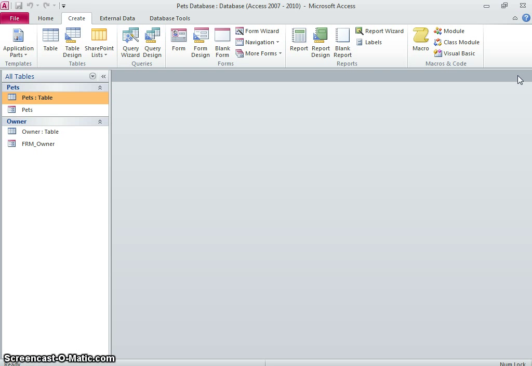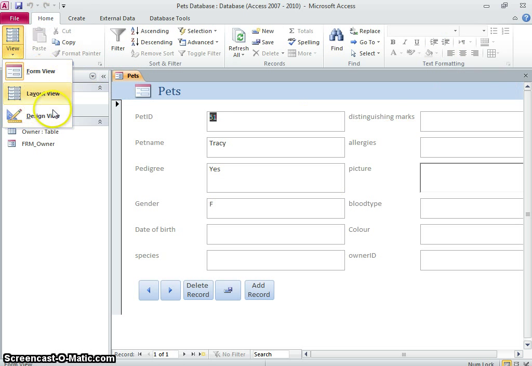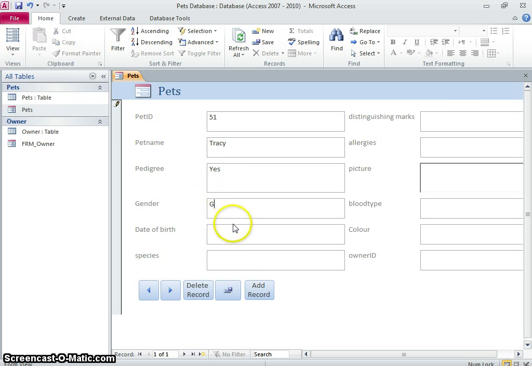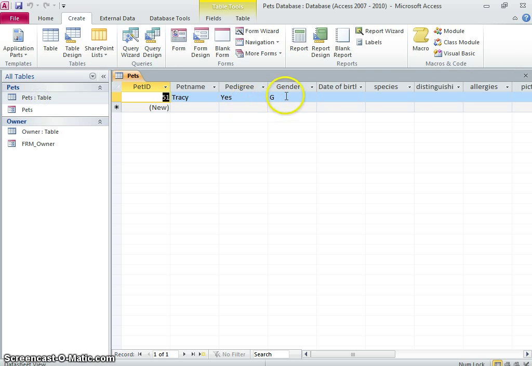Okay, what I need to do next though is go back to my pets form, because unfortunately my pets form won't have updated. I need to update my pets form so it now matches the table. And I'll give you an example. If I go in here now and put in a G there and save that record and cross it off, my pets table will still store it. Okay, so I need to refresh my form so it now matches up with the change I've made to the table.